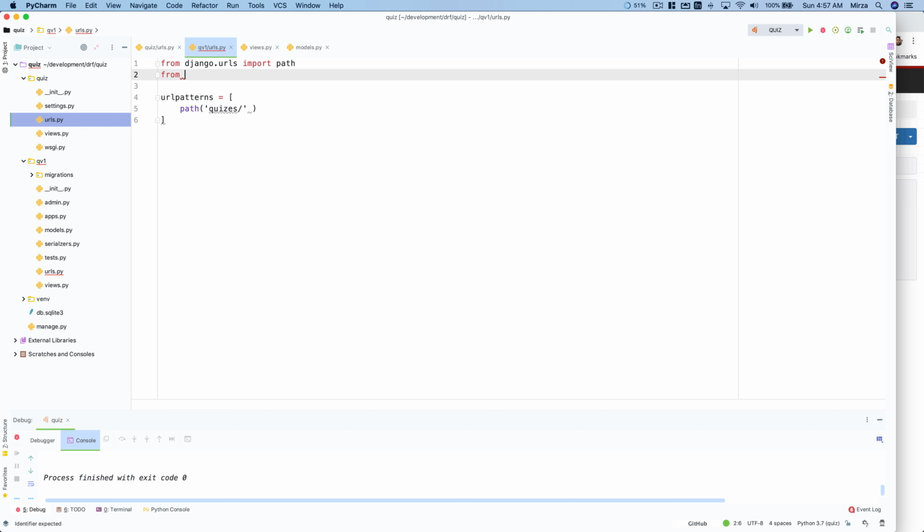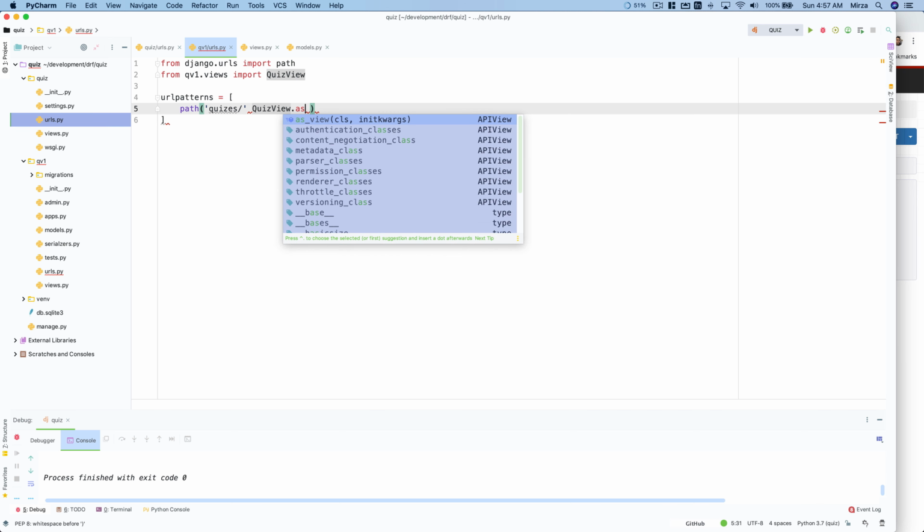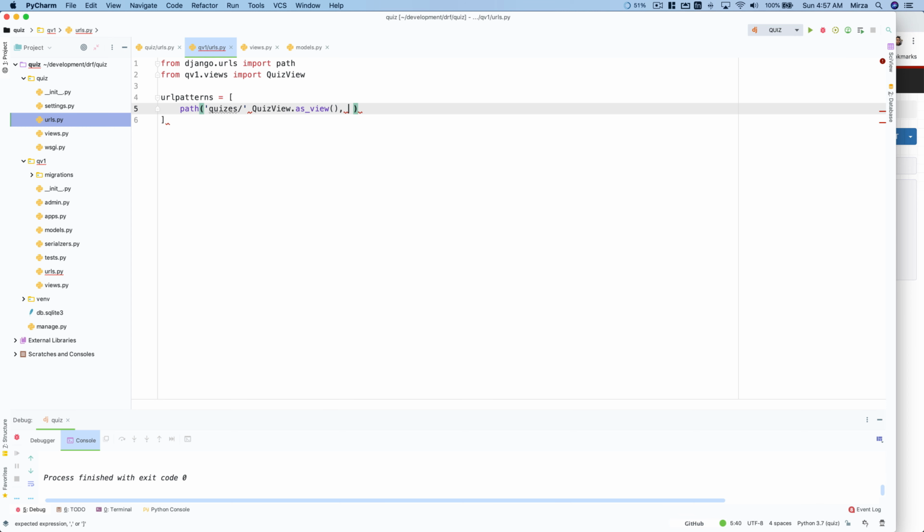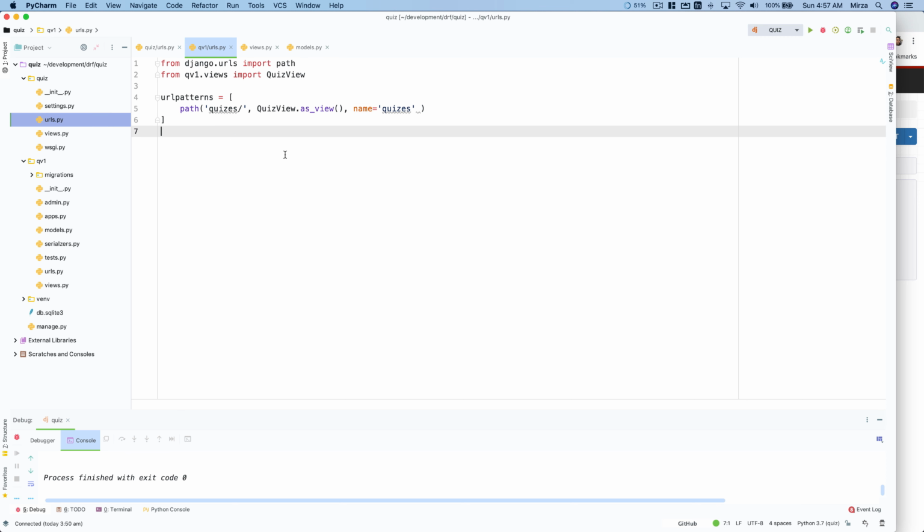So from qb1.views, we're gonna import QuizView, and then we're gonna use that QuizView.as_view. Let's define a name for that as well. So we do quizzes. Okay, there is a problem, cannot assign it to a function call. Yep, we're gonna have to add a comma here.